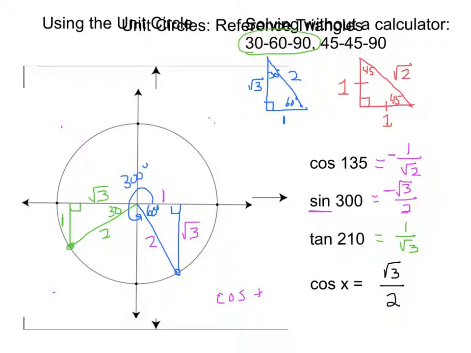Tom: You have tan not in the third quadrant. Say that again? You have tangent not in the third quadrant. Tangent is positive in the third quadrant. Can you have tangent in other quadrants? Yes, you can have them in other quadrants, and in the other quadrants they would be negative. If you had them in quadrant 1, everything's positive, so tangent would be positive here, and tangent's positive here. In these 2 quadrants, 2 and 4, tangent's negative.